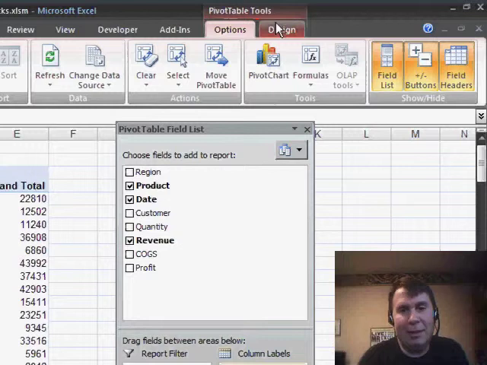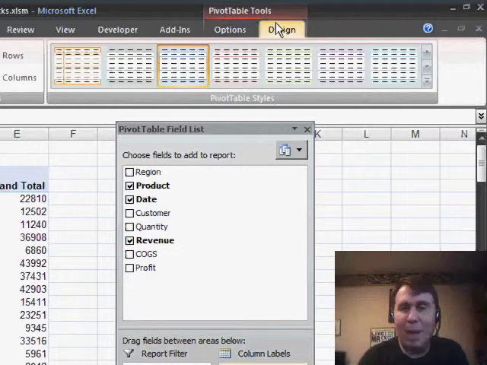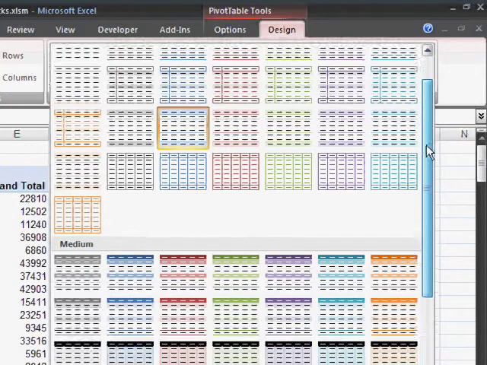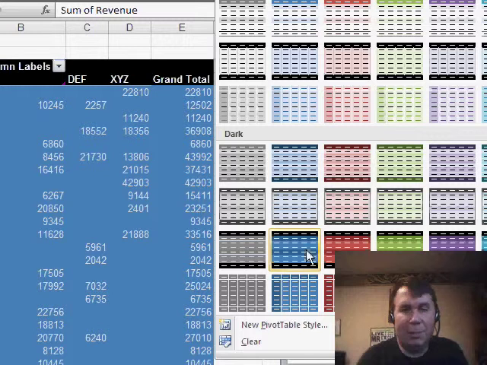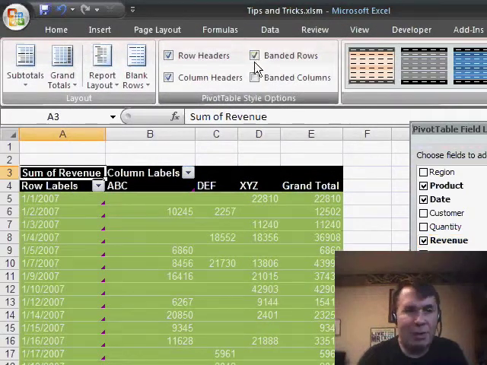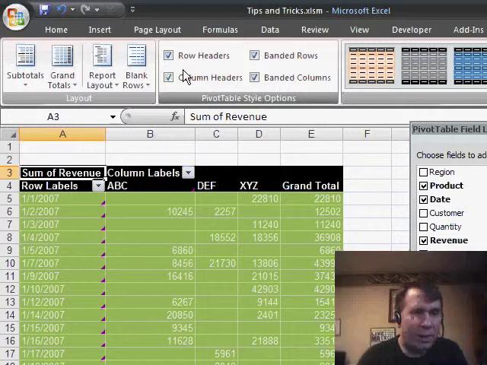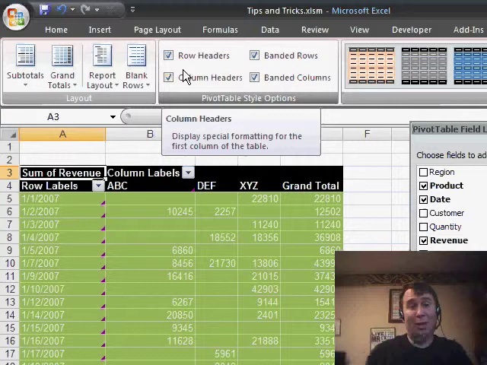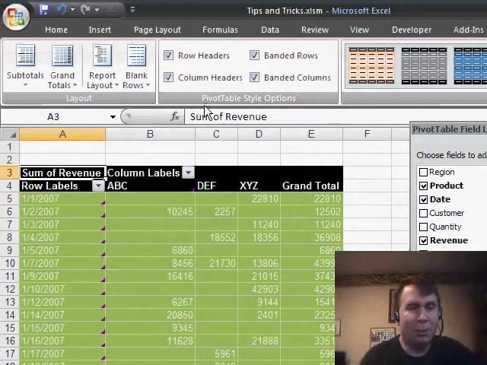Great new options. On the lighter side, they also give us many more ways to format the pivot table. Before we were stuck with 14 options, and frankly they were all just horrible. So now we can very easily apply different colors to the pivot table. Let me choose this one. Say that we want to see banded rows, banded columns, and very quickly format the pivot table using there's about 25,000 variations now, and most of them look pretty good.